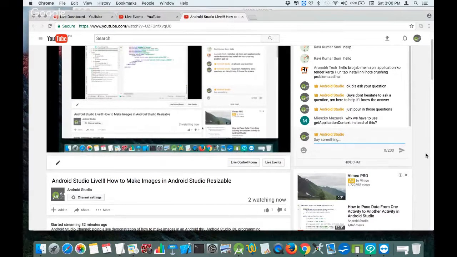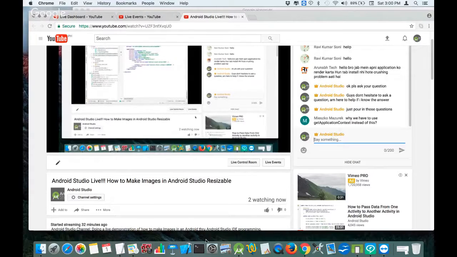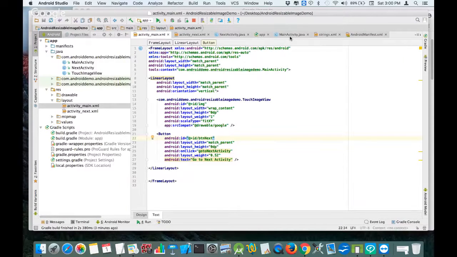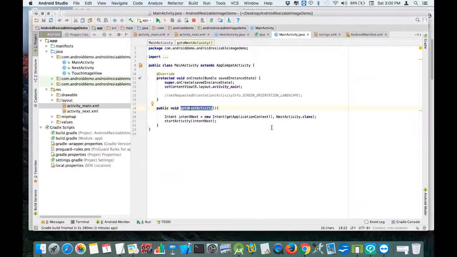Oh, that's a good question. Okay, I'm going to answer that question. Actually, there is nothing wrong with using this, but most of the time I have the practice of using get application context, because there is some code, especially when it's so deep in level inside a certain procedure, that this would not work. But most of the time, get application context always works.